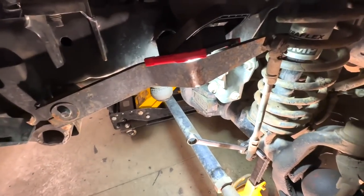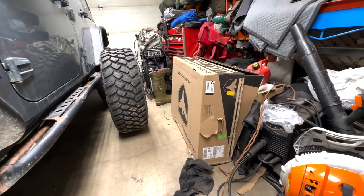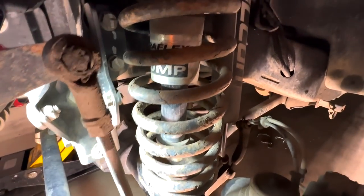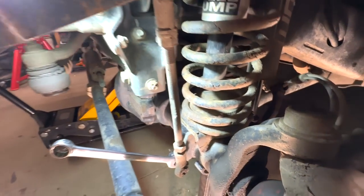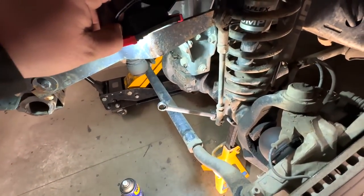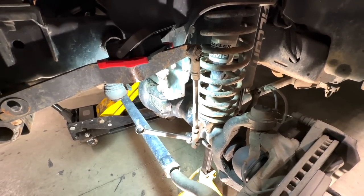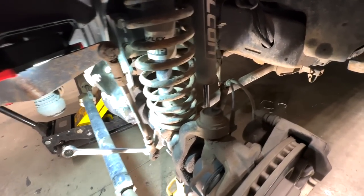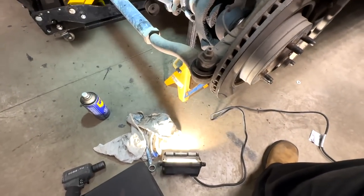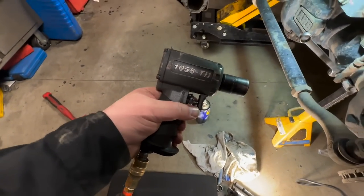In order to get these springs out, sway bar links have to come off. This Rock Jock is coming off anyways. These Falcon shocks are coming out — still got a set of new ones in that box. We need to get the clearance to drop the axle down so we clear the spring past that speed bump. These rechargeable lights I got from Princess Auto are still doing the trick, get a couple hours run time before they start fading.